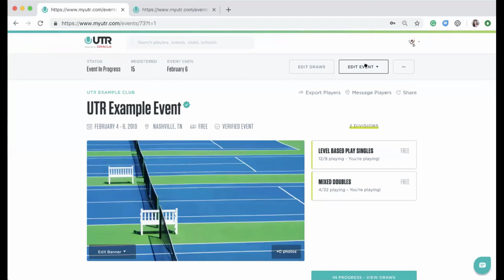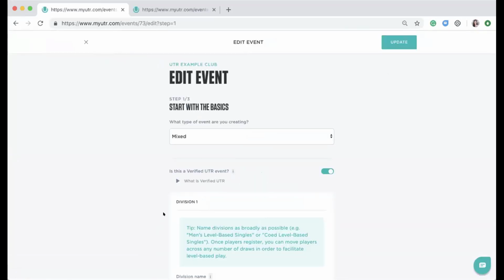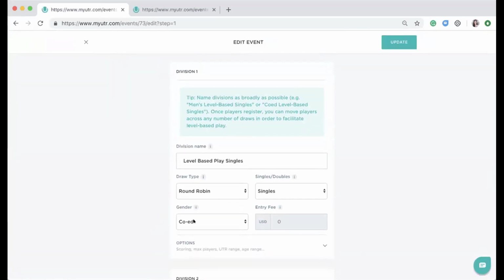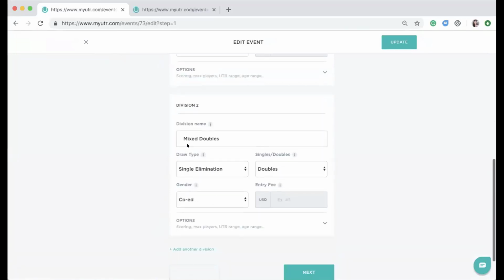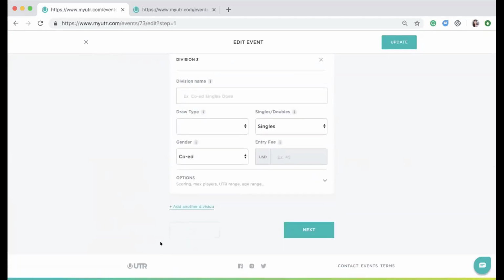And if you wanted to add a division, you can go to edit the event here, and you can click on Format, and it should be on the first page, and you can add divisions. I'll show you where the little button is located. Right here was our original division that we put in. Here's another division that we've put in. There will always be an Add Another Division button, and it simply adds another box for you to fill out all those details. Perfect. Thank you.